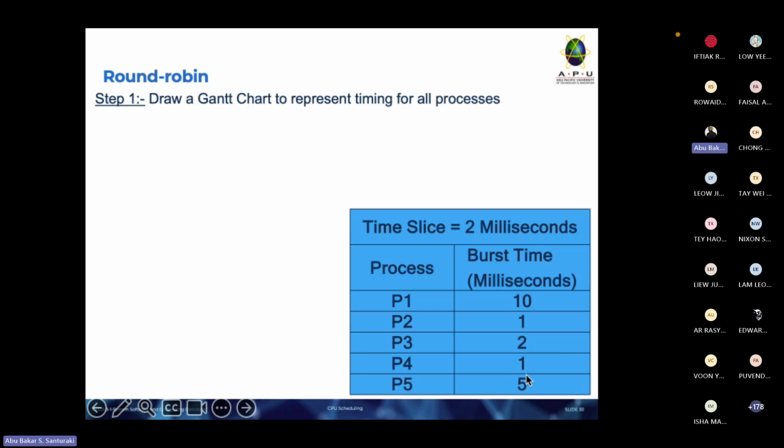So far, so good? Now, in this round robin technique, it is a preemptive algorithm. Because it's a preemptive algorithm, it has a 2 millisecond time slice. What does this mean? It means that every 2 milliseconds, the processor is going to pause and take a look around to see if there are any important processes to run, and then carry on. Now I'm going to pause here, and I'm going to explain a very important concept.